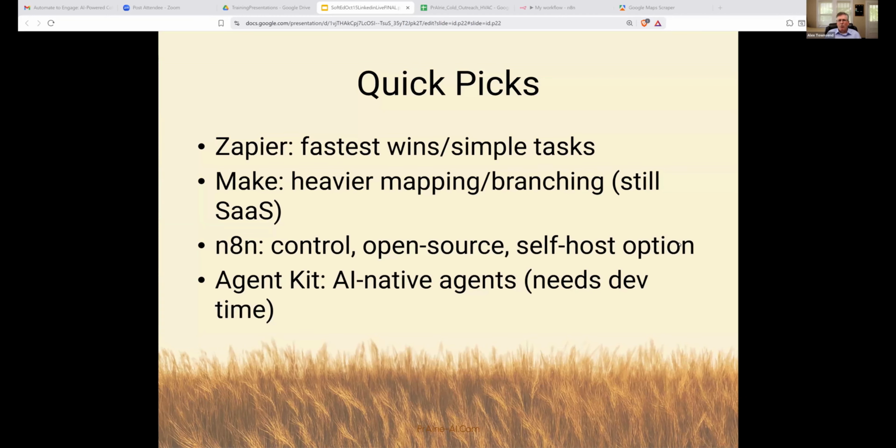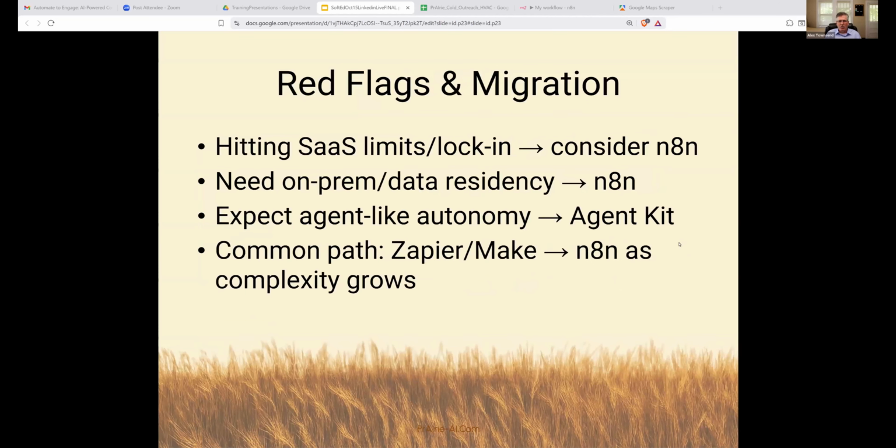You can go to Make if your flow is heavier on matching and branching, but you want to stay in SaaS. You're comfortable paying a monthly fee and having a lot of stuff done for you, but also some of what you can do being a little limited. And also, if you decide with Make or Zapier or AgentKit that you want to change to a different platform, you have to redo all your automations, because they're platform specific. Now in n8n, you're also platform specific with your automations, but because of the hosting options and the open source nature of the platform, you could start with n8n, and if you decide you're not happy with their hosting, you can set up your own, or you can go with another host. That's the flexibility that I particularly enjoy.